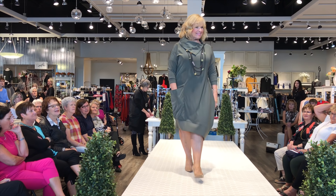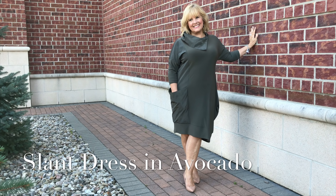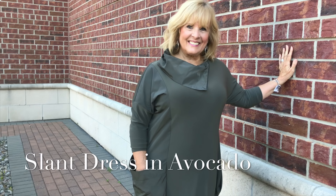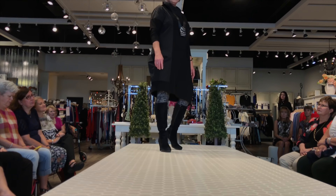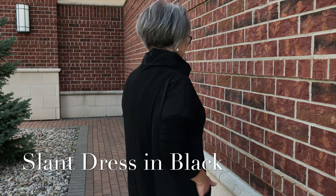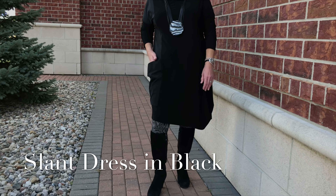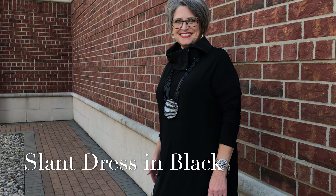We have termed this dress a miracle dress. Here's Kathy Donovan wearing it with a nude pump, keeping it simple and accentuating those beautiful hourglass curves. And then we've got Heather in the same dress, wearing it with the printed legging and taking it to new dramatic lengths. Great accessories here — love the color on this dress. It's a mixed media tunic dress that works for literally every body shape. Wear it your own way.